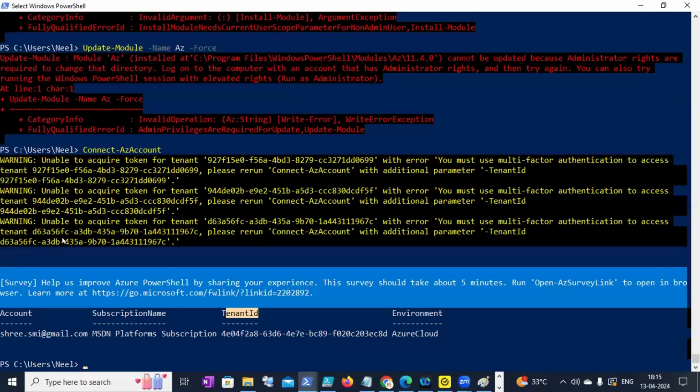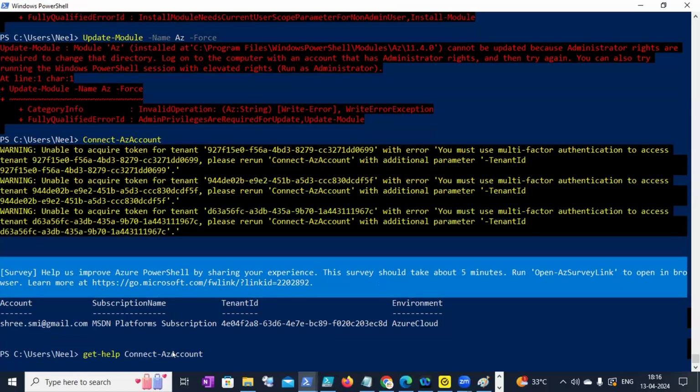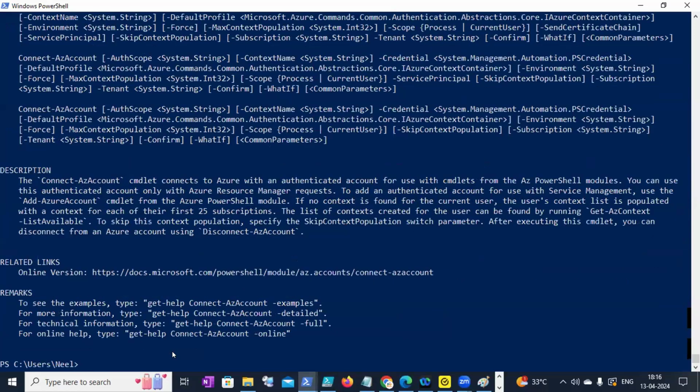Okay, so you already know the commandlet Connect-AzAccount -TenantId. How do I know the tenant ID? You should be able to see this with Get-Help Connect-AzAccount. It is automatically detected because my Azure module has already been installed, so that PowerShell commandlet is available. Now for Connect-AzAccount, you should see the TenantId where you can see the parameter.